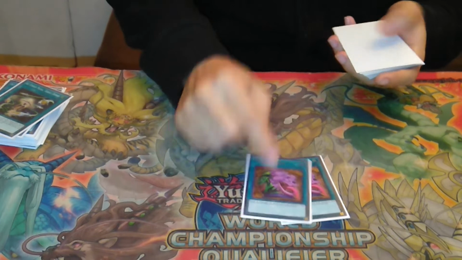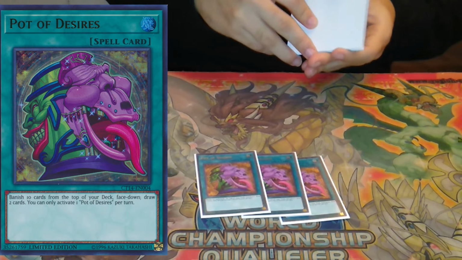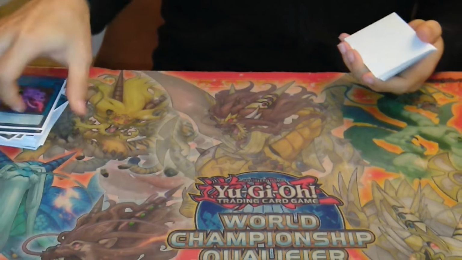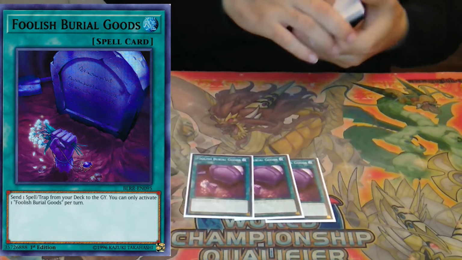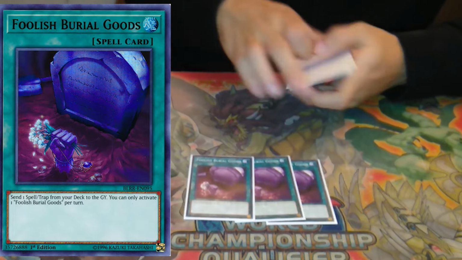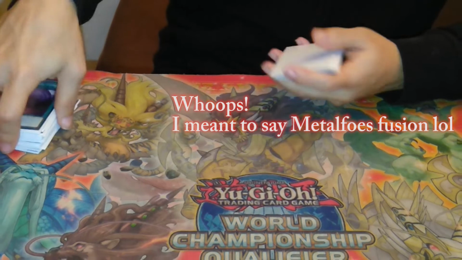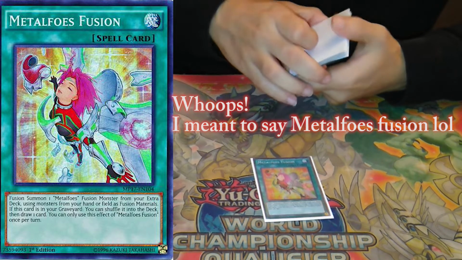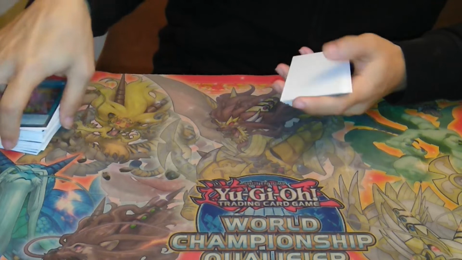Then you have 3 Pot of Desires. This is a +1. I don't care what anyone says. Yeah, you banish 10, but still, you +1. It's amazing. Then you have 3 Foolish Burial Goods. Basically to make your spell count go faster in your graveyard, so you could do your secondary Sky Striker effects. It's really good. You send Full Metal Force Fusion with this, or Engage if you have to. Speaking of Full Metal Force Fusion, you just use it to send it with Foolish Burial Goods or your field spell or multi-roll.